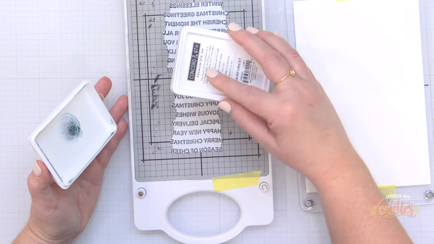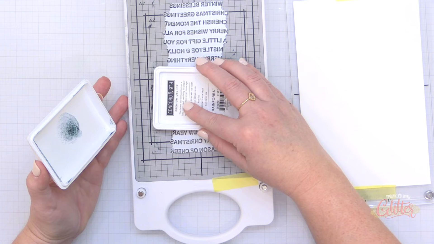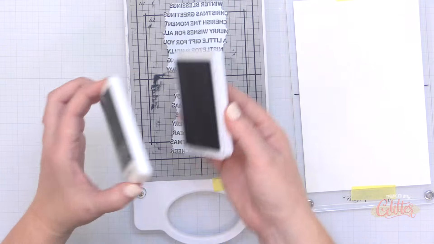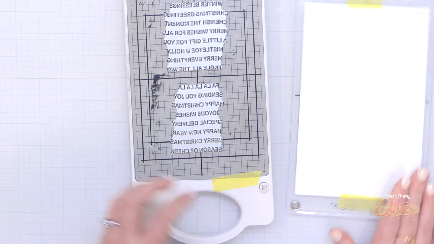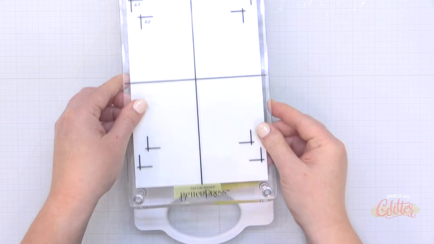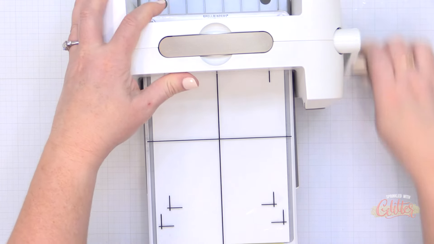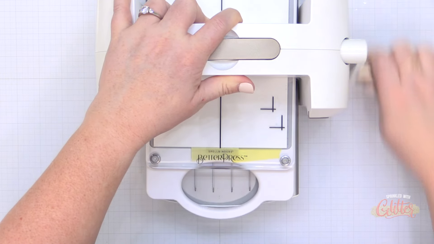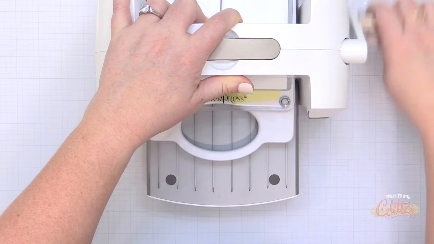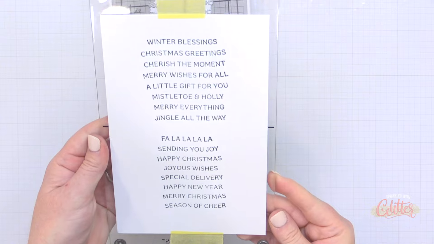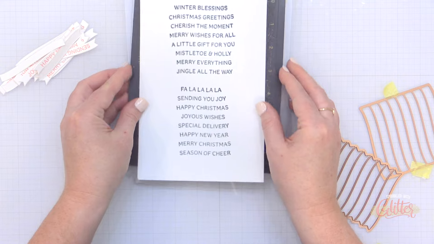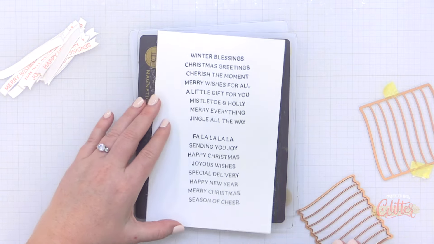Now I went ahead and made two sets of these sentiments, I created one using the Rainforest ink and one using the Watermelon ink and I'm going to mix these together on the finished card project. Now once I've inked up these better press plates I'm going to place the platen on the magnetic feet of the chase of the better press system and I'm going to run that through my die cut machine and that's going to press that ink into the cardstock and give me that letter press look. And look how beautifully these turned out, I love this dark rich green that Rainforest color of Concord and Ninth and it's perfect for the holiday season.